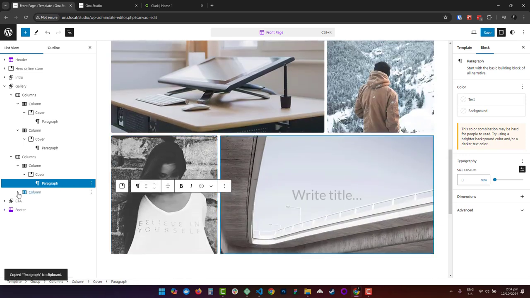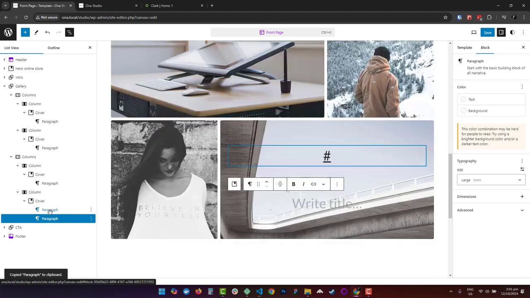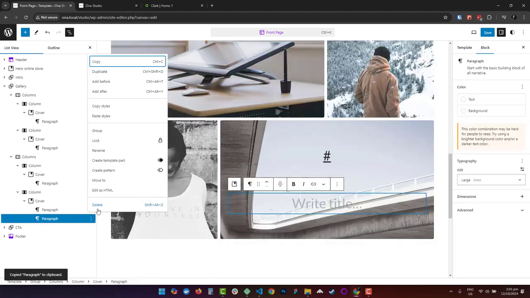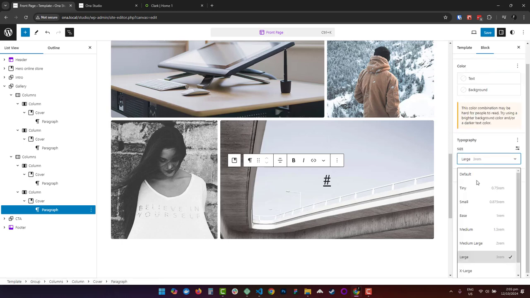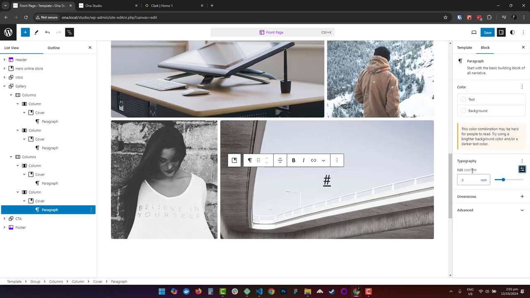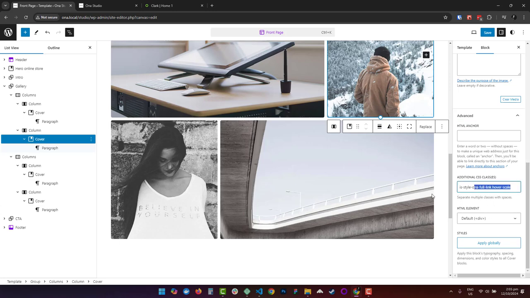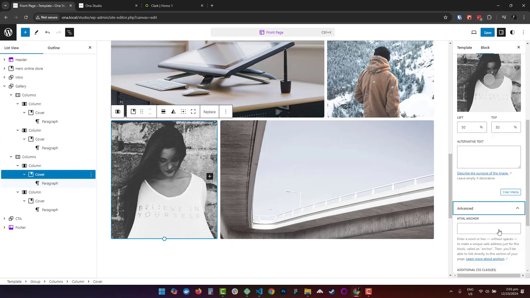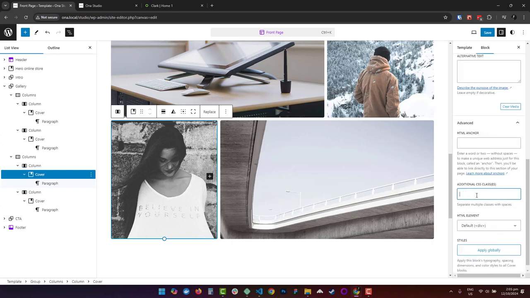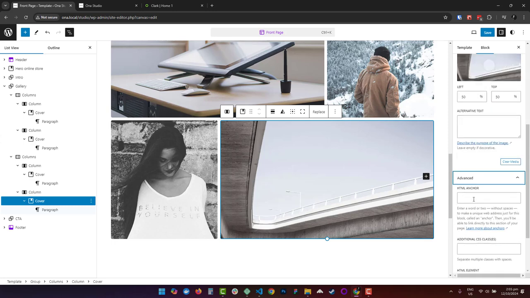And then the last cover block is here. Also do the same basically. Simply make it 0 rem so it won't show, right? And then to our cover block, we'll just add this class, the style full link. So this is to make sure that we have a clickable cover block, and we'll try to test it.